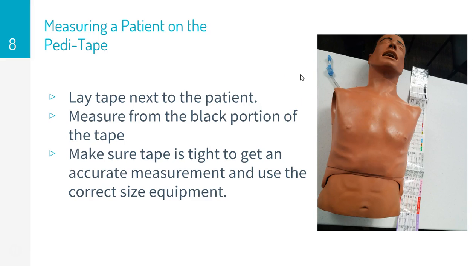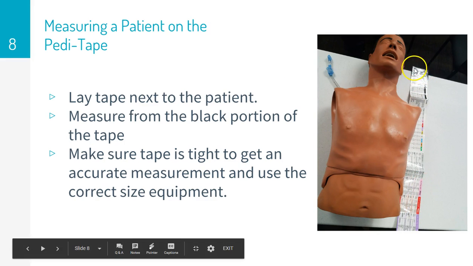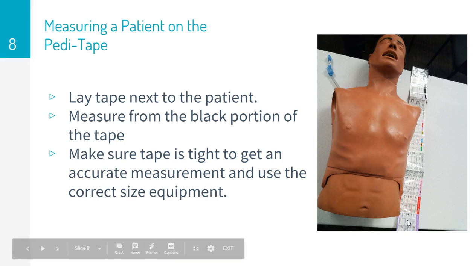To measure your patient with the Pediatape, stretch your Pediatape out next to your patient. Starting from the black here, measure down to the head, measure down to the patient's feet, and then make sure the tape is nice and tight, to get the most accurate measure we can to grab the correct size equipment. That's done for all of your younger pediatric patients.